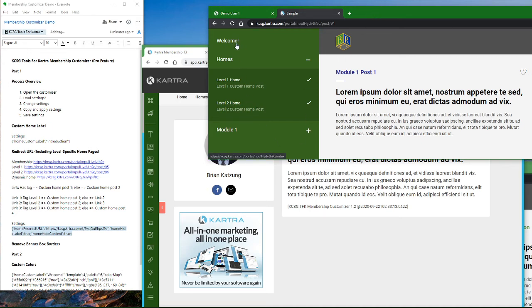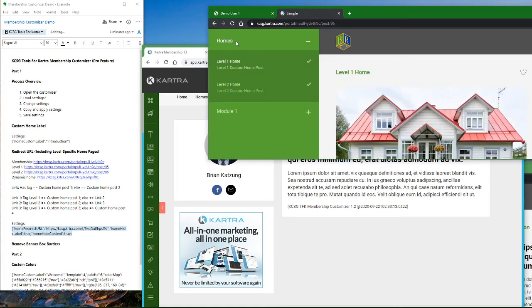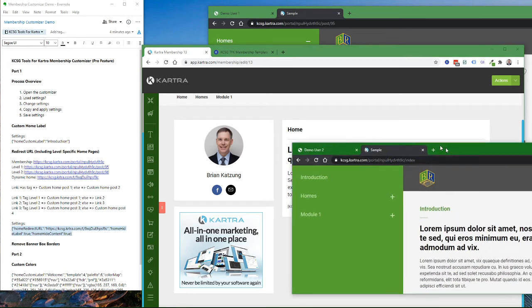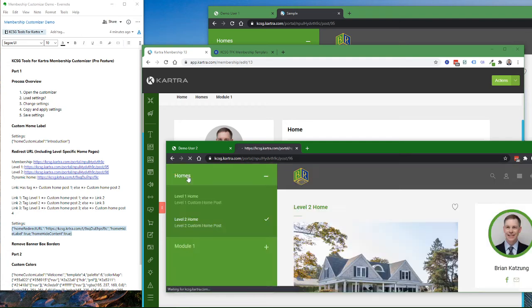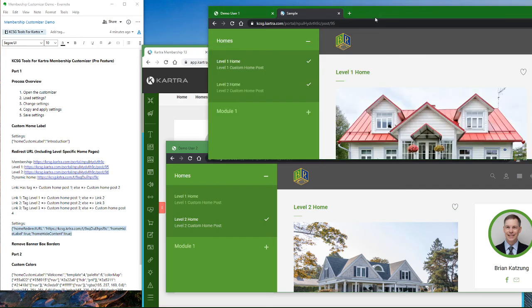So this home post is left over from the previous view, but it's convenient because it lets us go back to the index page. Now watch what happens when I land on the index page. There it's blank, and there, poof, this demo user 1 got redirected to the level 1 home page. So now I have another user logged in over here, and this is the index or home page, which isn't actually there anymore according to the current configuration. But let's see what happens when demo user 2 tries to jump to the home page. This user goes to level 2, while this user goes to level 1. So that's how you can do a custom home page.